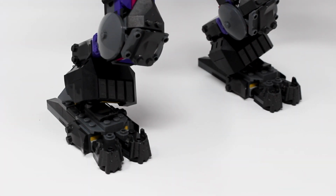At first glance, these feet seem fairly mundane, not a whole lot of color, mostly just black and gunmetal gray, but they're not as mundane when you realize they use Metal Beard's beard piece from the LEGO Movie set to make his toes. That is such a great part usage, and it's not the last time we'll see that particular piece in this set.